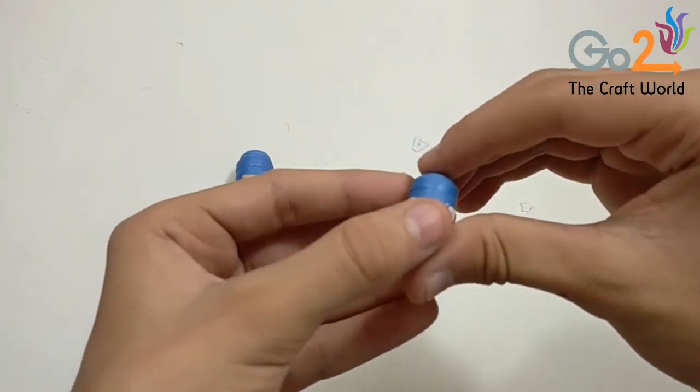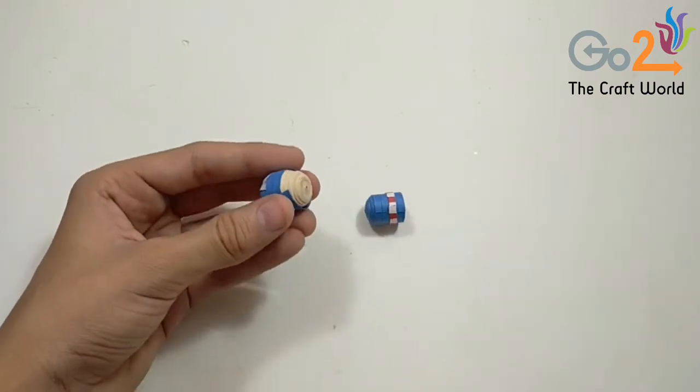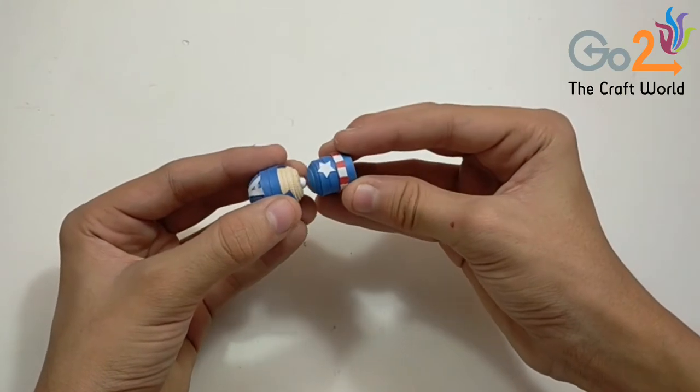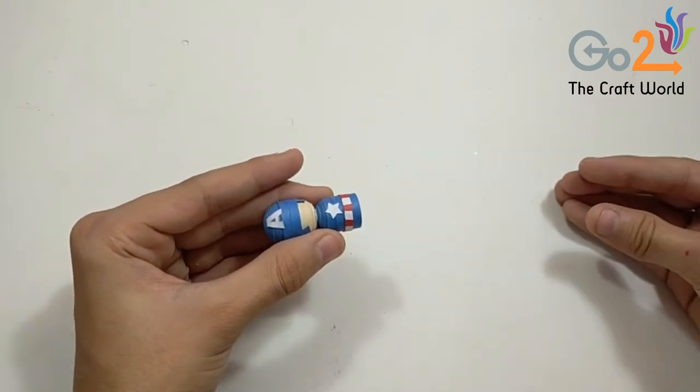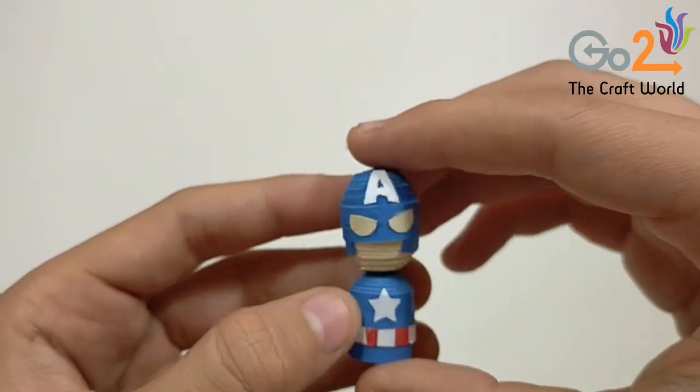I have already attached the A and star to the body and head. Now we will join both the parts. I have attached the eyes and it will look like this after completing.